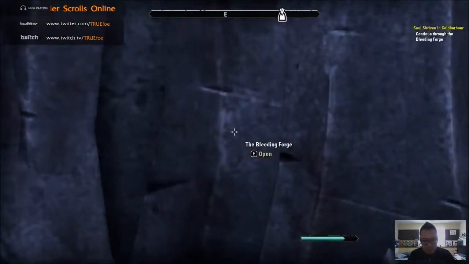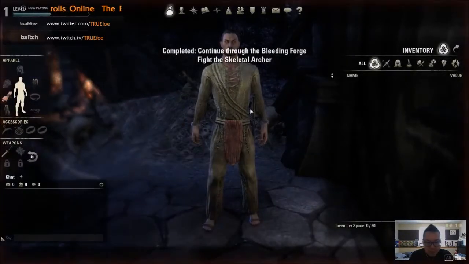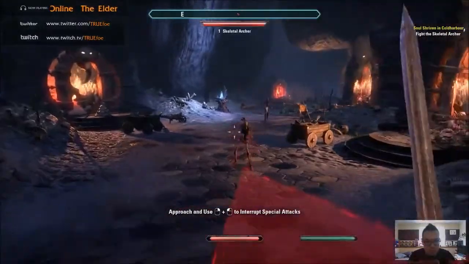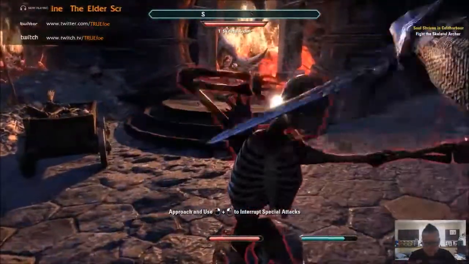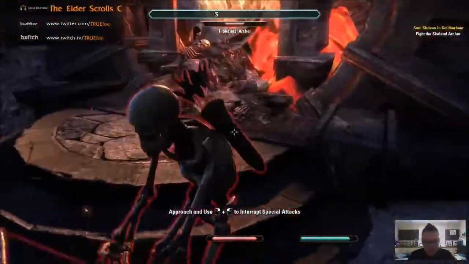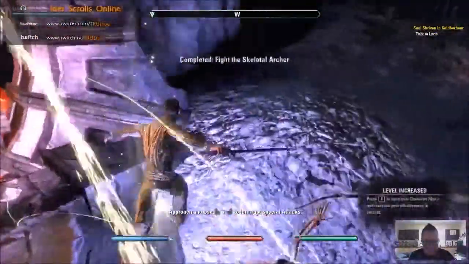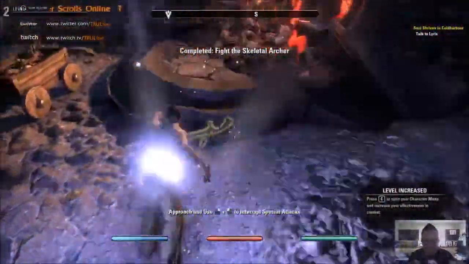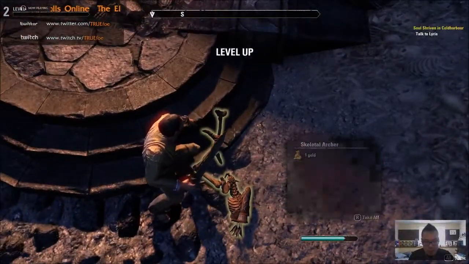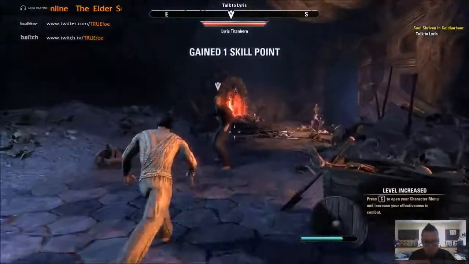Alright, guys. We're doing pretty good so far. Another enemy blocks the path ahead. Okay, that's what's going on. Fight the skeleton archer. So in the latest patch, they made it so you can't run through the enemy. If I press forward here, there's actually physics on this guy, so I can't walk through him. Alright, let's go ahead and do that. Alright, we got an interrupt move.